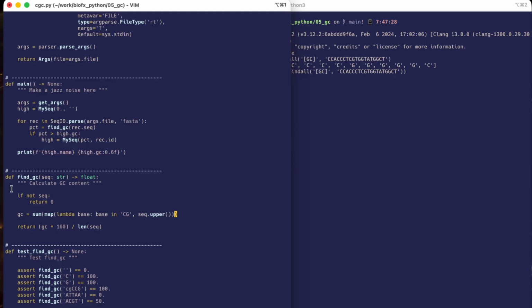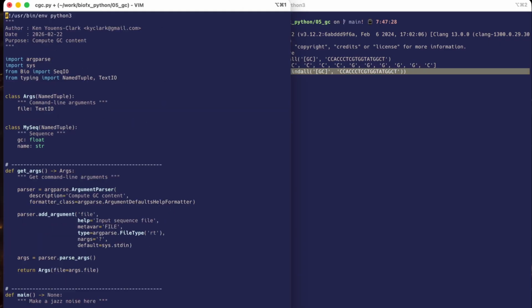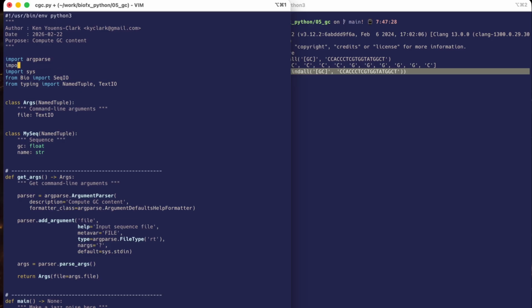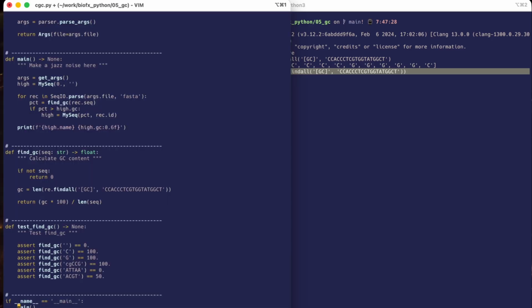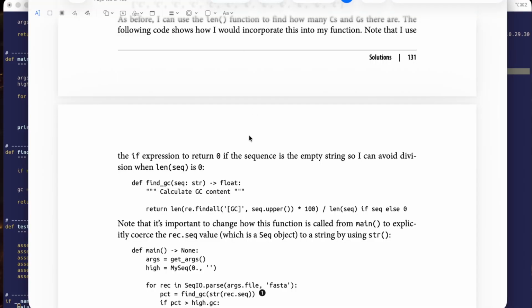So another way to write this is GC is going to be equal to the length of that, and in order to use that, I need to jump up here and import RE. So I don't believe there's anything else I need. Let me just double check here.